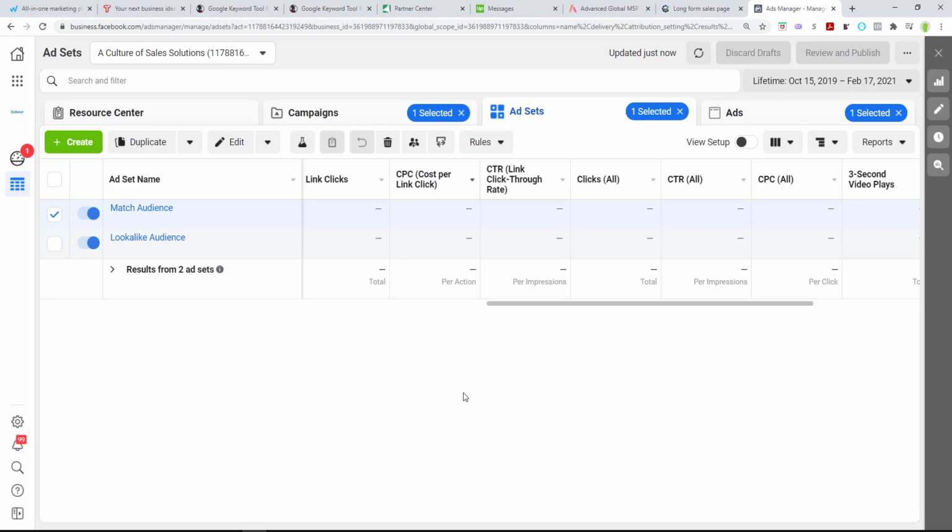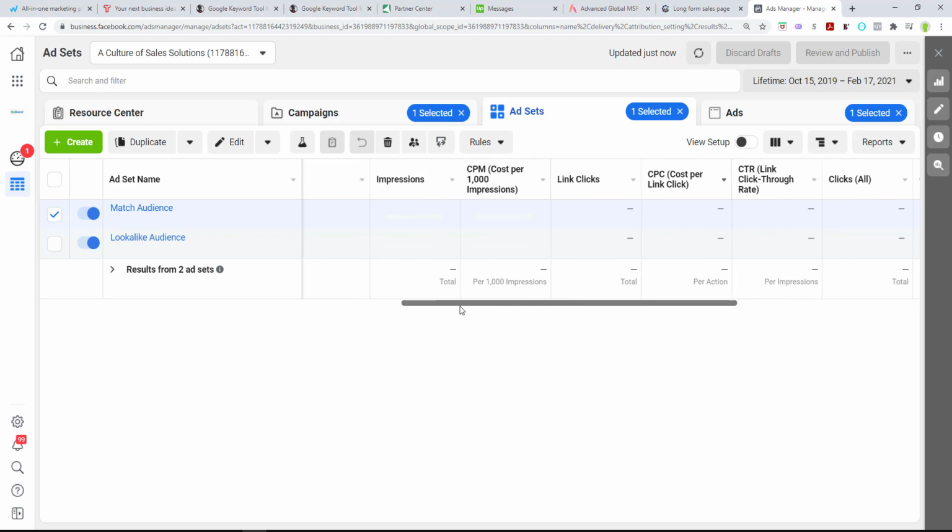And today we went back in and created a new pixel event for conversions to track if people click through to the checkout page. We set up a new campaign using the audience that was working the best under the ad set and the ad copy that was working the best, running it as a conversion to track those initiate checkouts. And then we created a secondary ad set to break out the original match audience and the lookalike audience to see which of those performs better. And we set a minimum spend on the match audience to make sure that delivers, because it's only 500 versus the lookalike, which is like 2.8 million people. All right, that's it. So now we'll wait and see how this does and hopefully get some great conversions for this client.